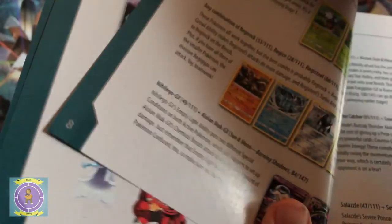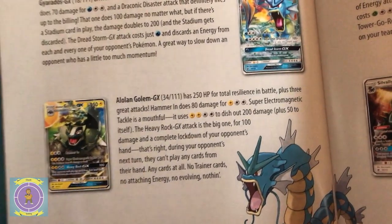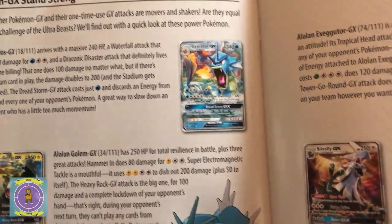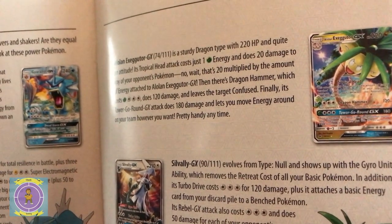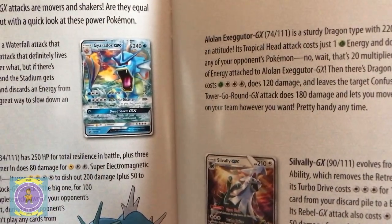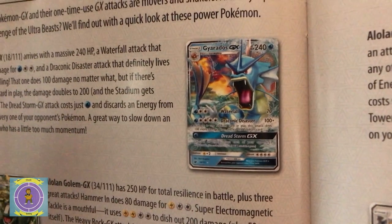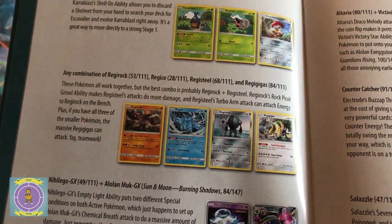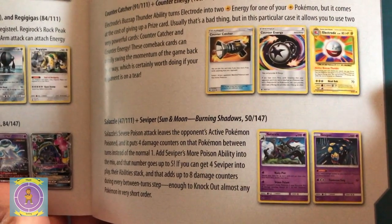What else have we got? Some more classic ones here. I'd love to get the Excavator, and I would love to get that Gyarados — that would be amazing. He is pretty damn cool. If I get that I'd be very pleased. And we've got some combo sets — those are the best combos for these kind of sets. Let's have a quick look through.